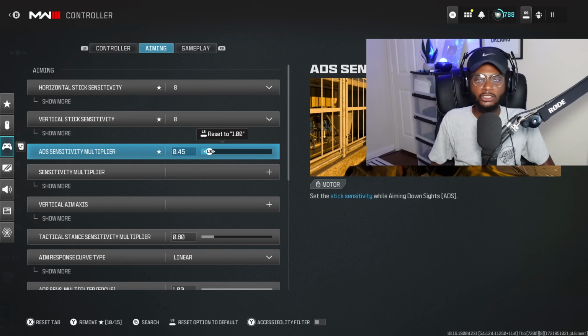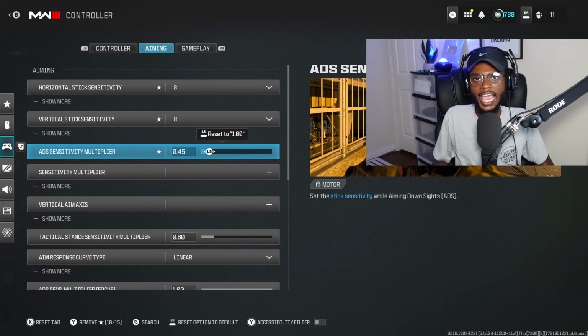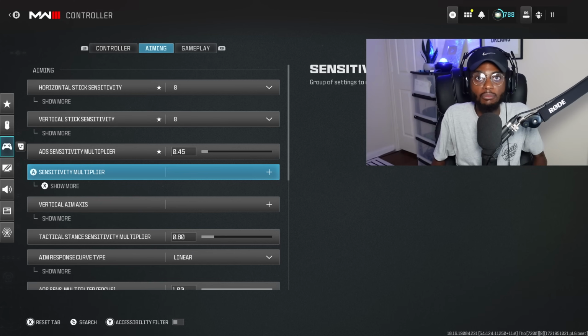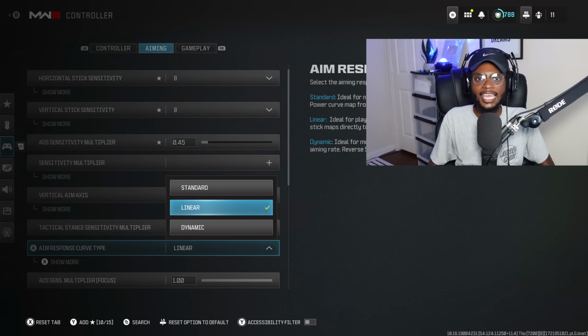So even though you are speeding up your sensitivity, you are still slowing down your aim down sight sensitivity, so you are accurate at those longer ranges. Overall, a great way to counteract having, I guess, too much movement in your thumbstick. Everything else here is going to be the same. I'm still running on linear. This is going to be a great aim assist response curve type if you're trying to snap aim at those longer ranges and overall take out multiple players at the same time that are at range.